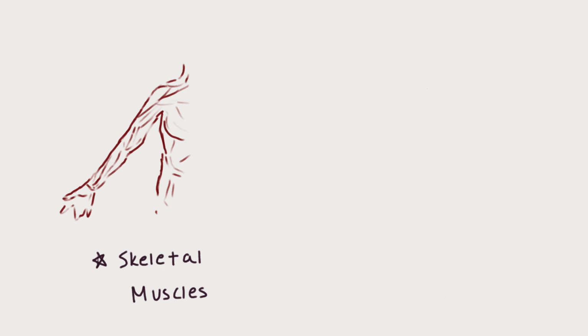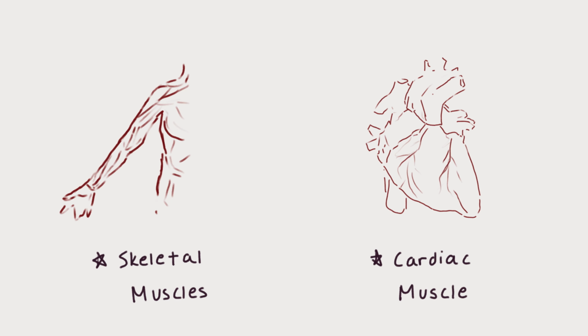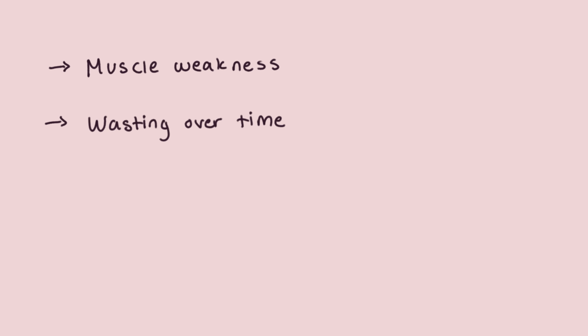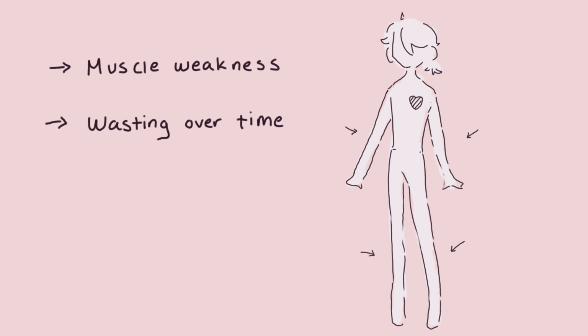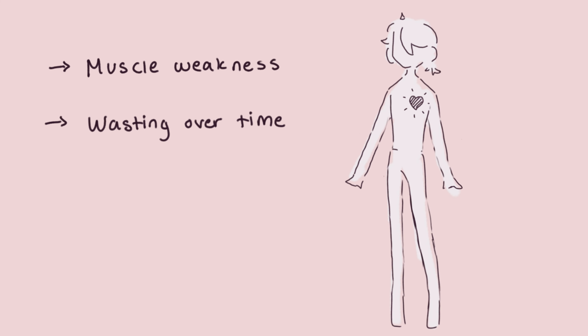Today we will be discussing Emery-Dreifuss muscular dystrophy, or EDMD, a condition that primarily affects muscles used for movement and heart. It is characterized by muscle weakness and wasting that slowly worsens over time, beginning in muscles of the upper arms and lower legs, and later also affecting muscles in the shoulders and hips. Many patients also develop heart problems by adulthood.